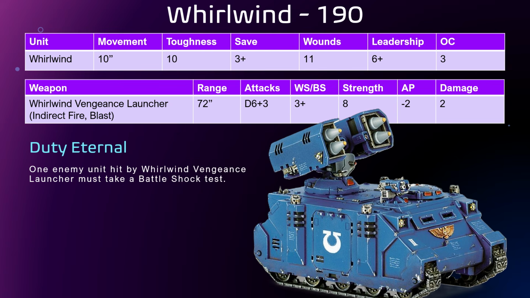Whilst we're talking about landing hits, we can slot the pinning bombardment native ability in here. As long as you do hit your opponent with this gun, if they're an infantry unit, you'll force them to take a battle shot test. This is good, and situationally it could make a big difference.